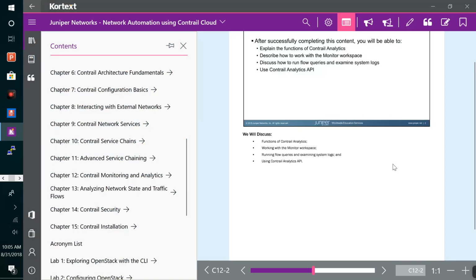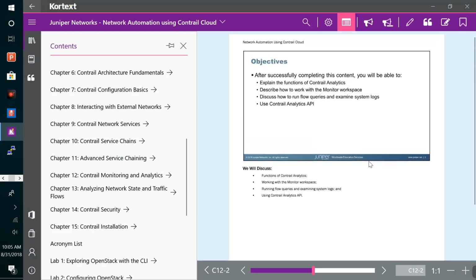Analytics, what is analytics? It means we would like to collect information, including layer 1, layer 2, layer 3, or even higher layer information. How many packets, how many bytes, how much traffic, how much workload in your network. When we talk about this, normally in the old days, we used SNMP.